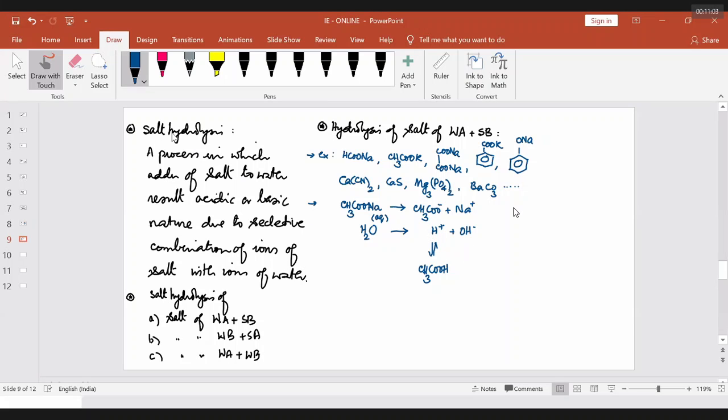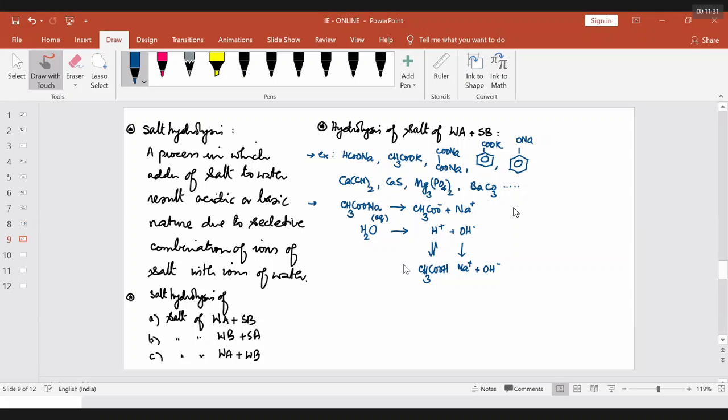Whereas Na plus ion says to OH minus ion, I am coming from a strong family, rich family. I want to enjoy my life separately. I don't want to combine with you. Therefore, what will be available? Na plus ion is individually available along with separate OH minus ion. Who is combining? Acetate ion. Who is not combining? Sodium ion. Hence, this combination is called hydrolysis.